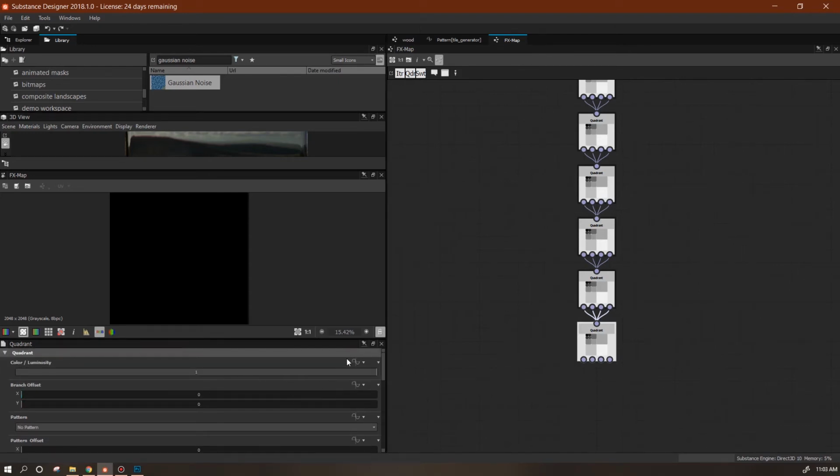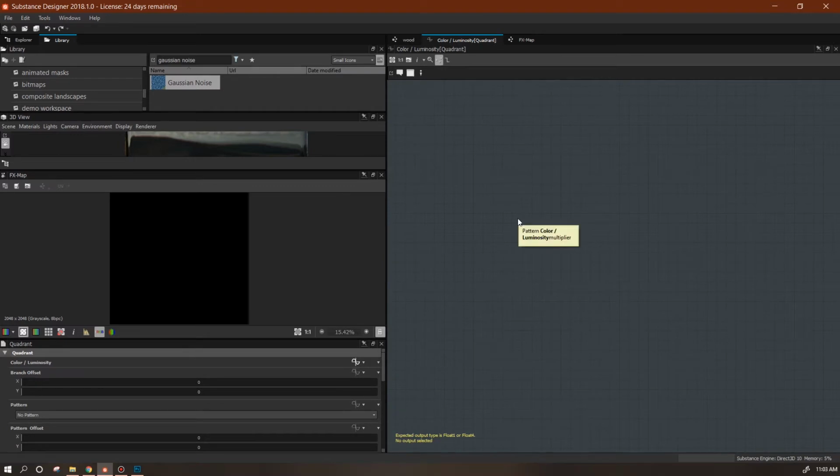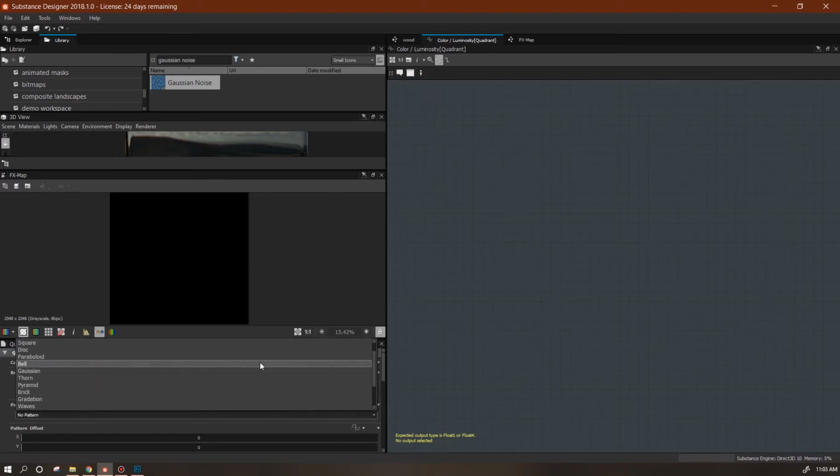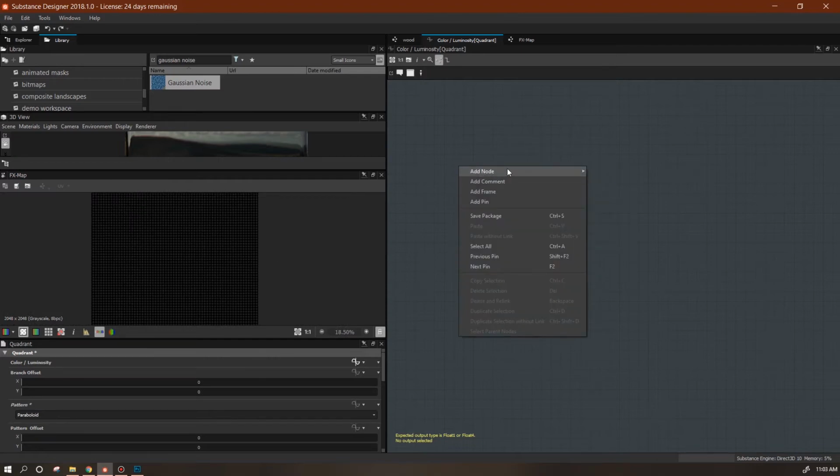So we're going to put our function here on the colored luminosity, and we're going to change the offset, the size, and the rotation. You know, I want a wood grain, so it's like very scratchy. We're going to use a paraboloid for our noise, and let's start building.